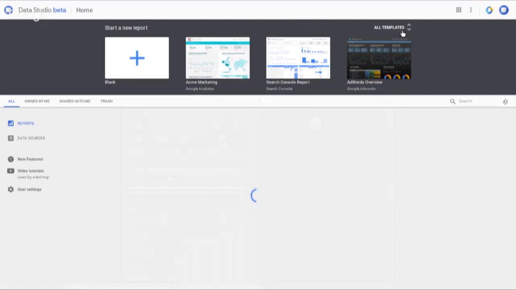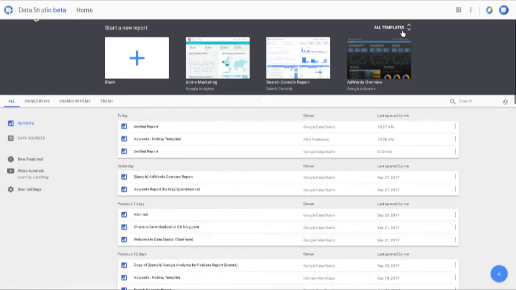But let's say we want to create a brand new report. For the purposes of this demo, let's give that a shot. I'll do that by going to the homepage and hitting this big plus button over here. And we'll wait, we had some Wi-Fi issues a little earlier. I have this open in a different tab as well. Give it another second.